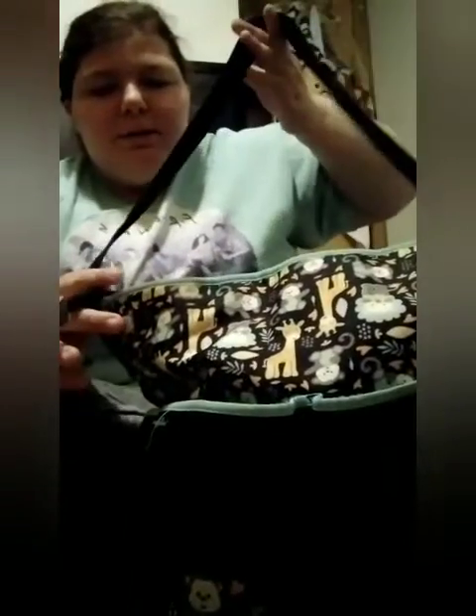My reborn baby boy is Sean. I do have two diaper bags — I have that monkey one hanging up there and then I have this little animal one right here. I switched to this one specifically because it has a handle or little strap so you can carry it over your shoulder and carry the car seat in the other hand.